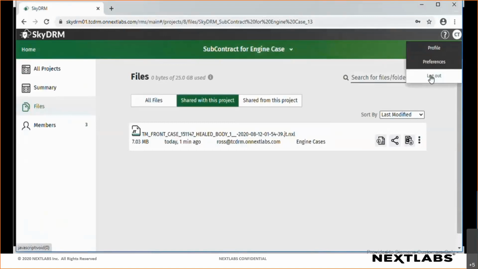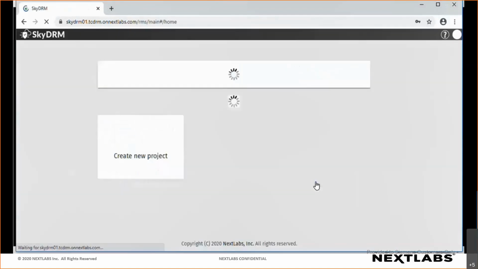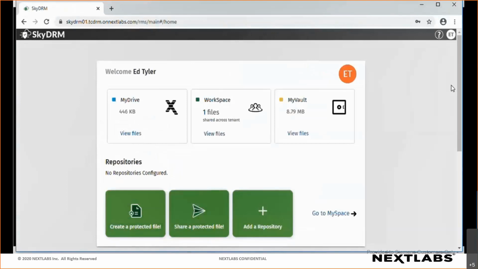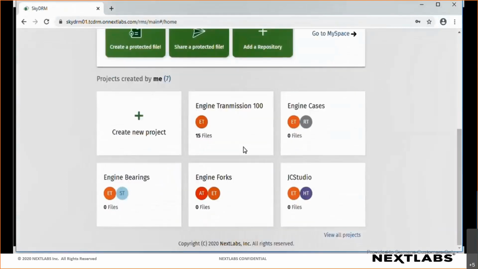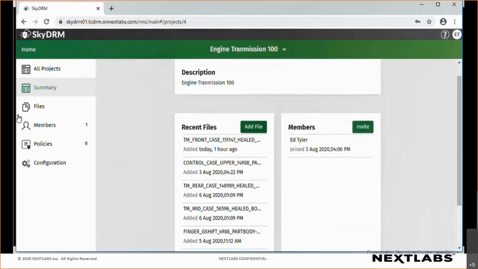So at this point, we've completed the pass down of what users are going to look at and share. So Ed's going to go back in. He's again your main user in the enterprise that has shared this information out to begin with. So in this case, he's decided to go out and actually look at that file.